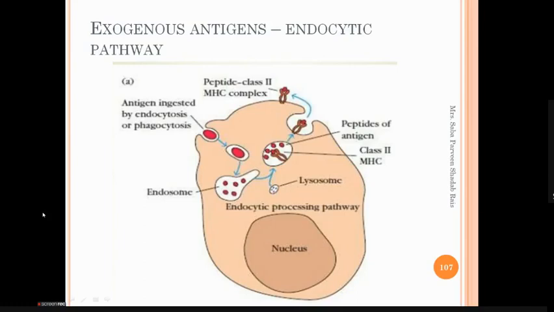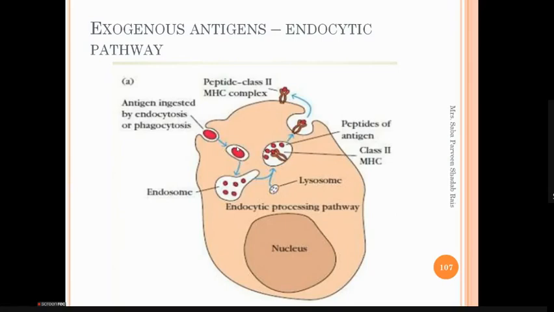So how the process occurs, I will give a quick review. Now see here the antigen is present outside. So now what is going to happen? Endocytosis, phagocytosis, we have already learned, right? So this antigen will be ingested. Ingested means they will be taken inside by the process of phagocytosis. Now we know that one phagosome, or we can say the endosome, will form. Now this endosome will fuse with the lysosome, and the lysosome has the hydrolytic enzymes. One thing we need to remember is that in the case of endogenous antigen, the proteasome is helping, and here the lysosome. So this lysosome will degrade the antigen.